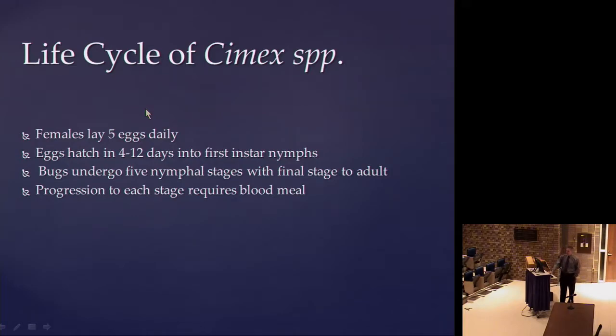All right, the life cycle: the female can lay up to 5 eggs daily. It's about a 4 to 12 day hatching. The instar nymphs, instar is just a life cycle stage in the insects. It's pretty straightforward. They go through 5 nymph stages and end up as an adult. Each stage they need a blood meal, so they do rely on us, or on a warm-blooded animal, to feed. They'll molt as they grow, but they simply start off as a nymph, which is very small, and then get larger and larger as they go along.